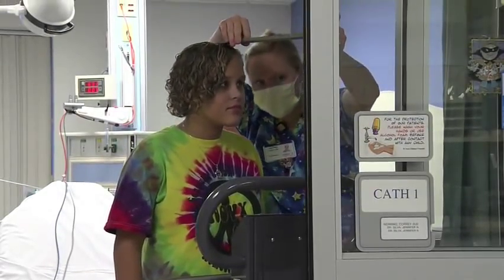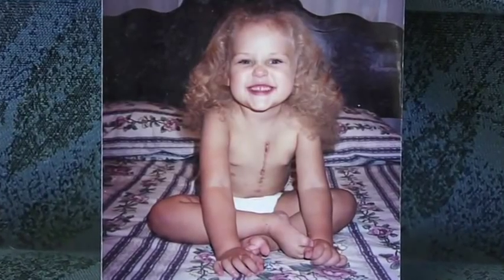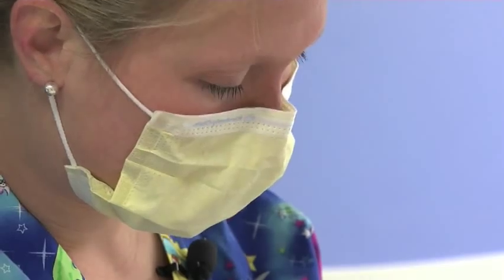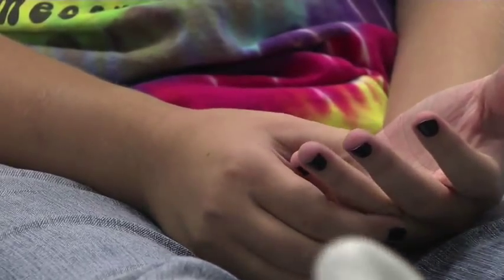Let's see. My heart beats irregular and beats too fast. She had her first open heart surgery at 8 months old, and she ended up having a pacemaker implanted when she was 5. Have you ever had a snare patch before? Yeah. She ended up getting a new pacemaker at age 16. That's why there's all the scar tissue.